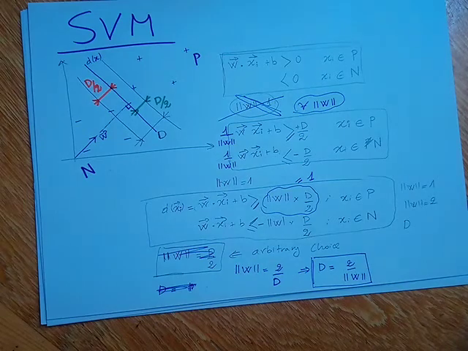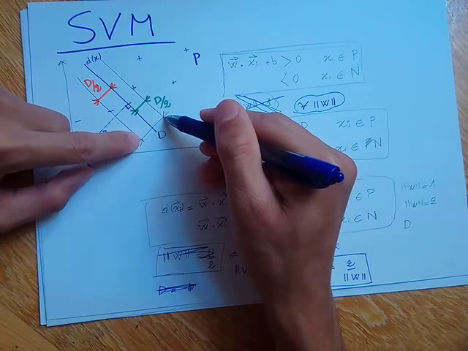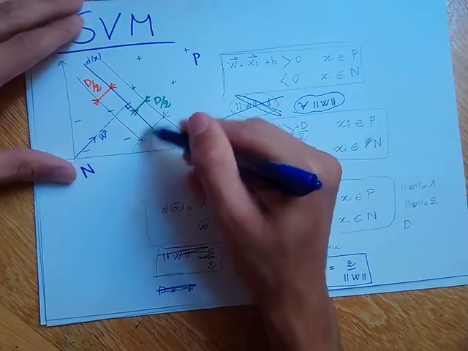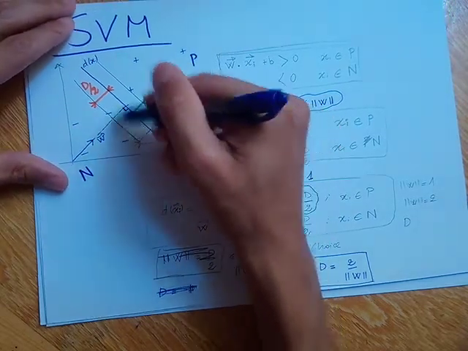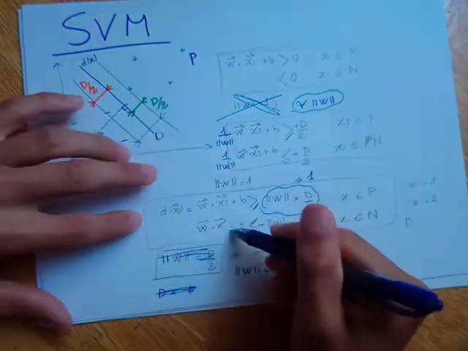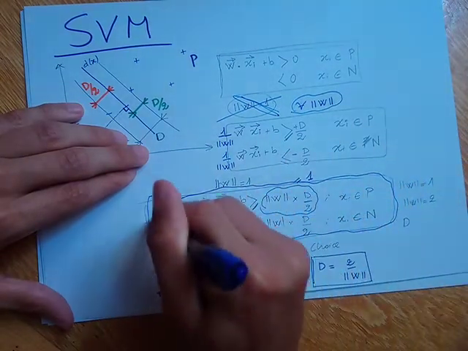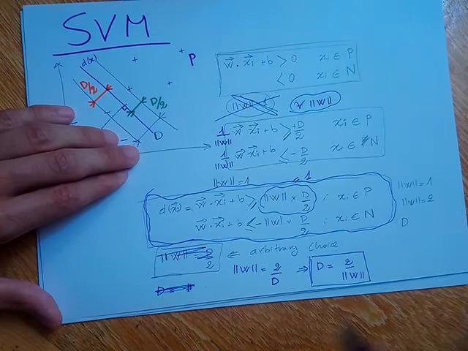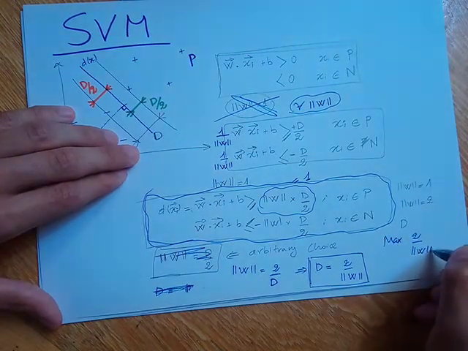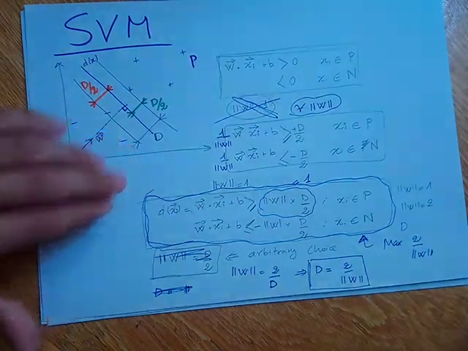Remember, my goal is not only to maximize the margin, this d here, the width, but I need to maximize the margin such that there is no training sample inside of that margin. In other words, this translates mathematically into this constraint here. So this is the constraint. So my optimization problem now is to maximize the width of the margin, which is 2 by the magnitude of W, while taking into account this constraint.